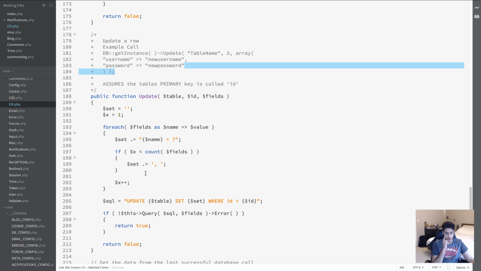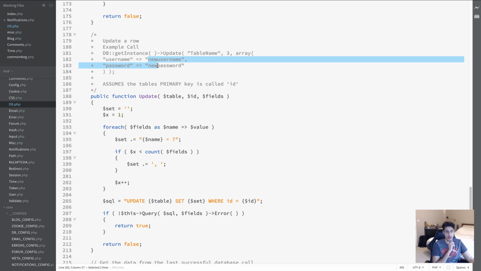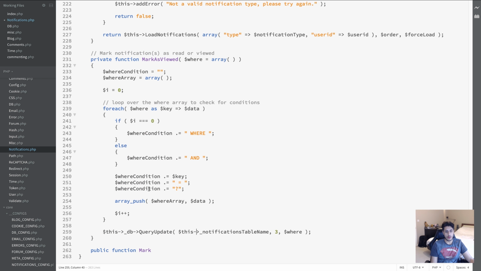One second, we need to have a look at something in here again. So it was table name 3. What does the 3 refer to again? Assume the table primary key is called ID. That's what you're changing it to. That's not the condition. No, we're going to have to do a manual query then.